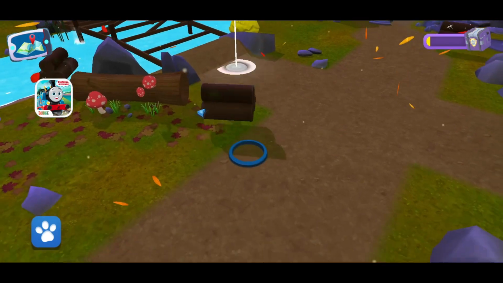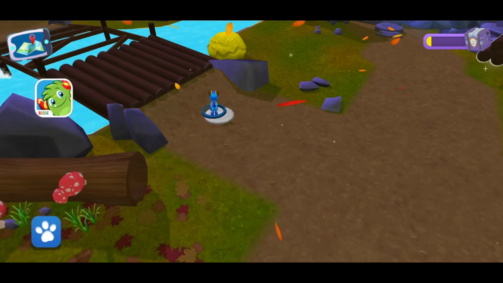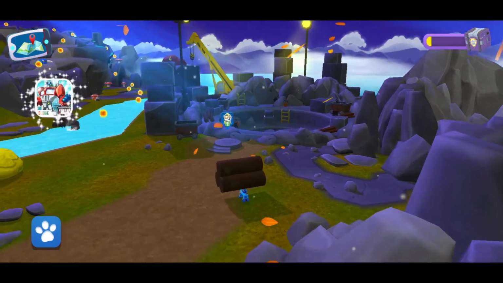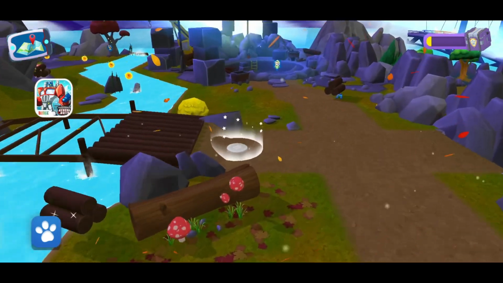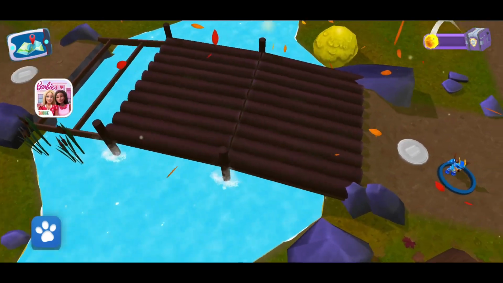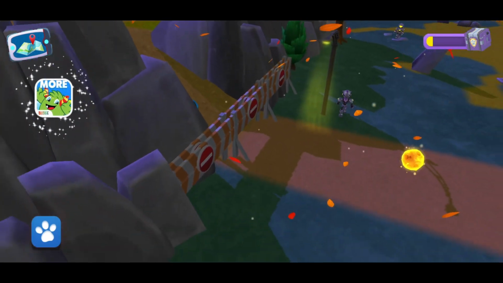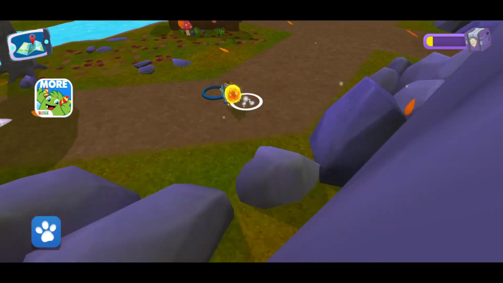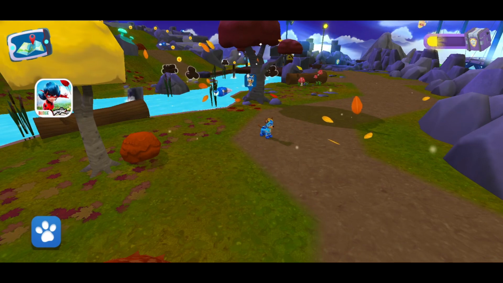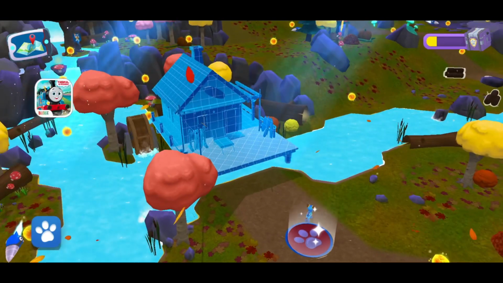Yes, you found logs. Bring them to the platform to build a bridge. Good find! Bring it to the bridge! Awesome! Just one more pile of logs and it's done! Did you see? Something is stuck in that tree! The more pups you add, the more prizes you'll win!